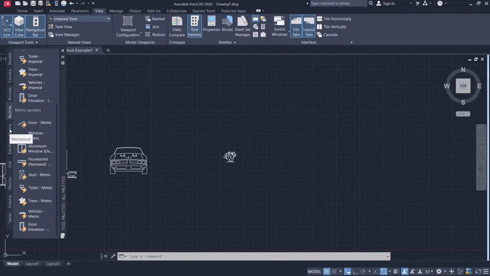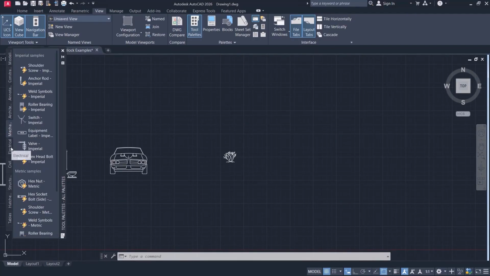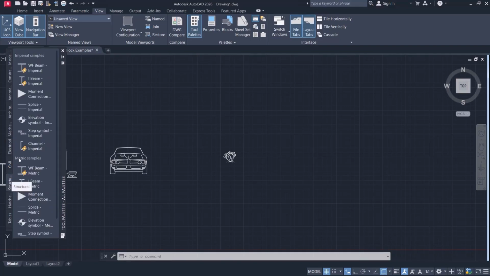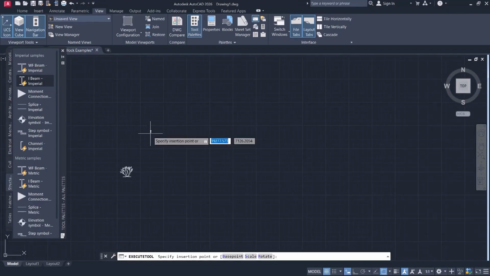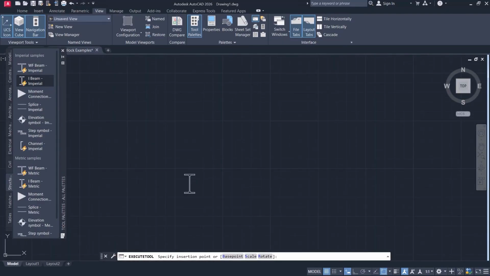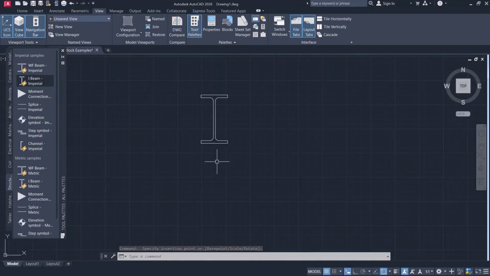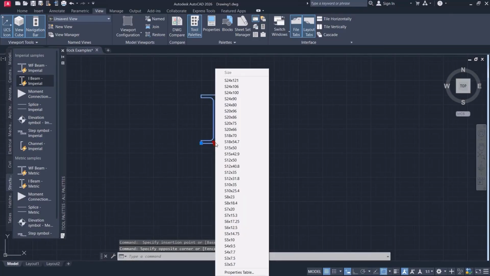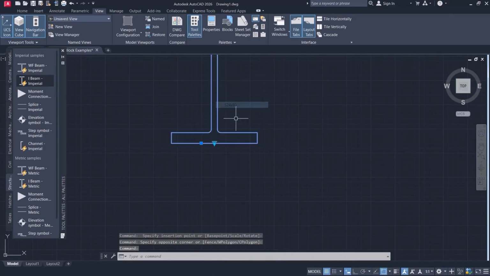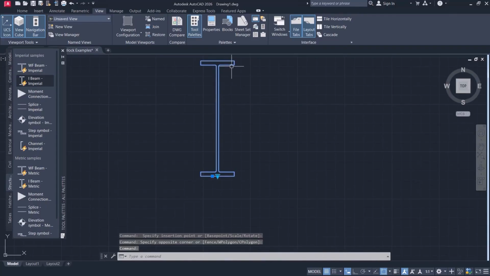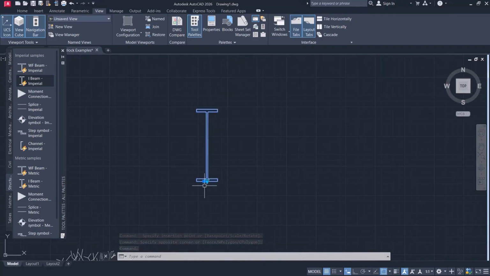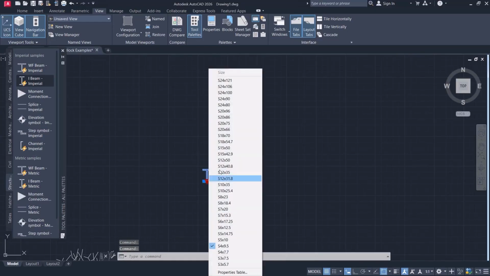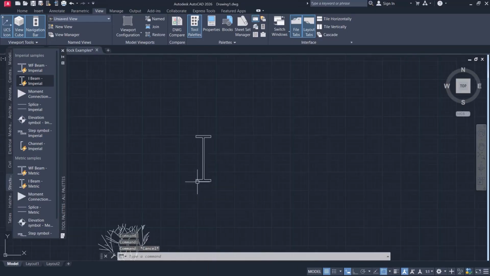There is the architecture section, the mechanical, electrical, civil, and road construction sections, and the structural section. For example, I can have an I-beam, which is really useful for structural drafting. These I-beams, according to the standards available in the market, come in various sizes and dimensions, and their flange and web proportions differ, or in other words, they have different shapes and sizes. You can select them based on their exact size from among the dynamic blocks.